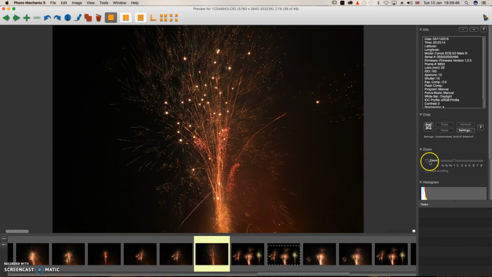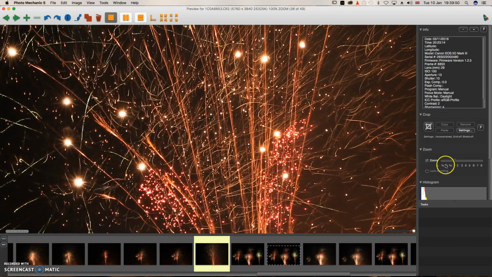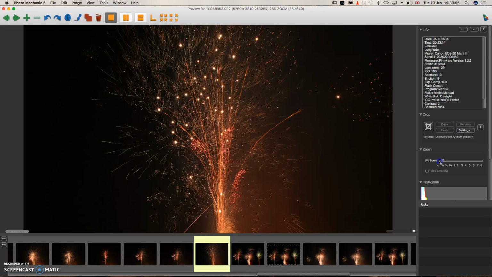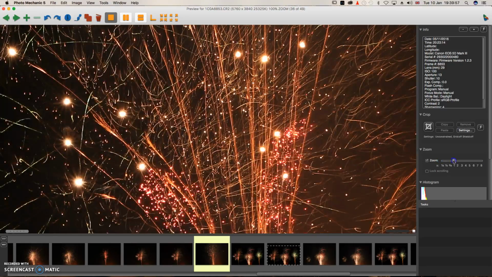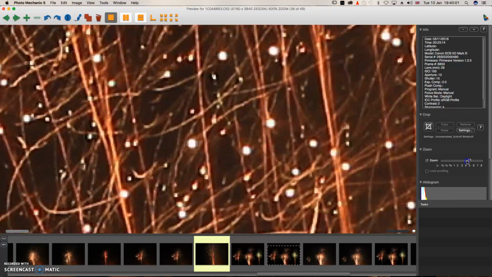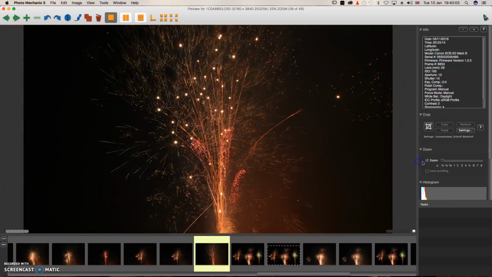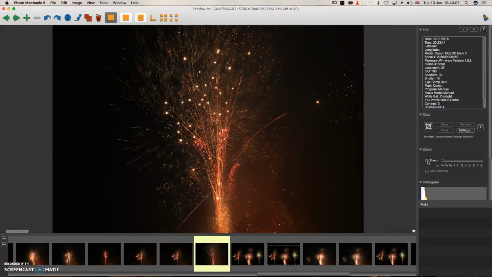If you want to zoom it, you can click this little zoom button, and then you've got all these zoom levels here, starting at quarter, go through, that's your 100%, 1 in Lightroom, and then you can go further and further and further. But always be sure to untick that, otherwise you'll never get a full view. You've got a histogram, this is all your information.